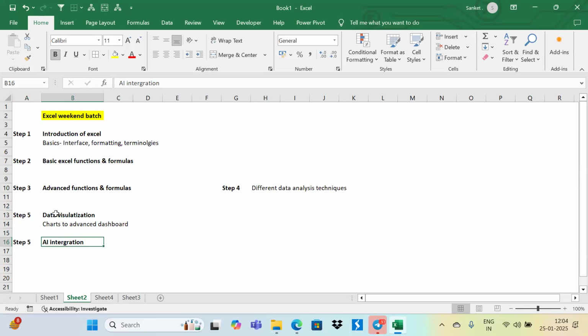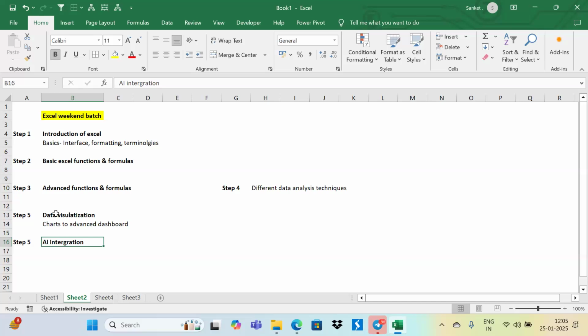But if some task is taking 7 to 8 hours, they want a person who is able to do it within 1 or 2 hours. And that is completely possible. I will show you with practical examples how AI can help you save your time tremendously. You will not believe it. For example, writing VBA code, a simple code, can take 4 to 5 hours, but you can do it within just 5 to 10 minutes.